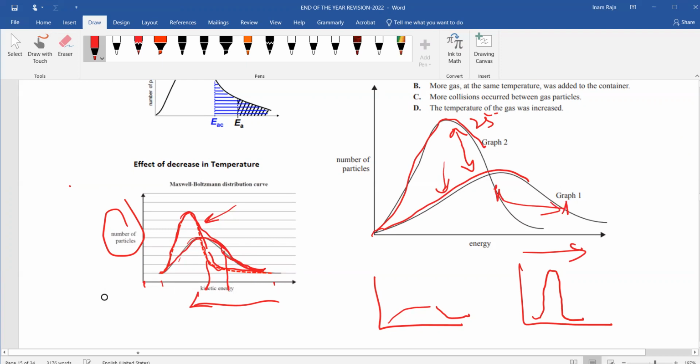So Boltzmann, this curve is very important. They ask you two questions: one about activation energy, and other about how it will look like if temperature is decreased or increased. So remember that if temperature is decreased, you increase the intensity, number of particles going up, but at the same time the shoulder shifts to the left. And if temperature is going from lower to higher, you decrease the size of the peak and shift to the right. All right.